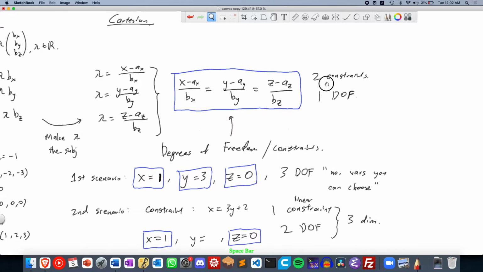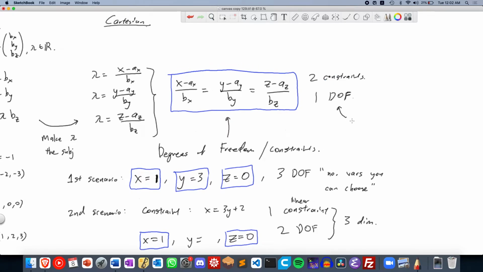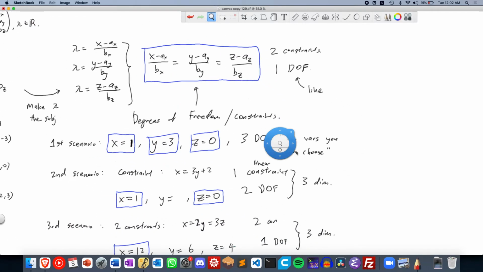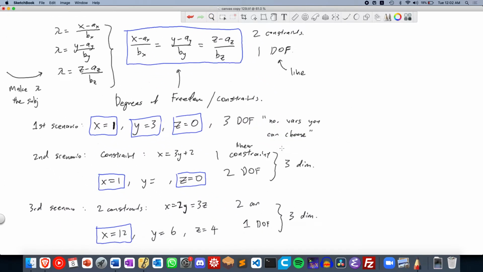And this 1 degree of freedom precisely is the line degree of freedom. So I want you to imagine another picture. Imagine that initially we start off from a universe where we can choose any point. It is the universe. And initially, with 3 degrees of freedom, the space of possible values of x, y, and z is the entire universe. Every single point in the universe can be chosen.